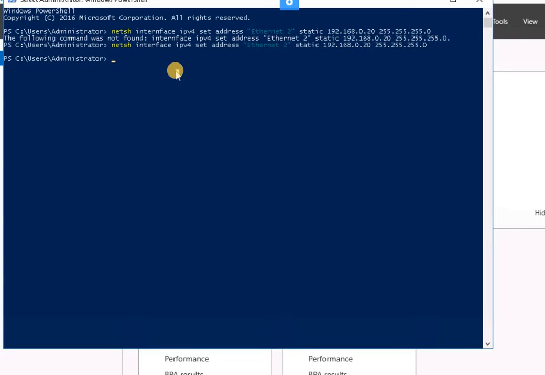Now we are going to add the DNS server IP. So this is a DNS.